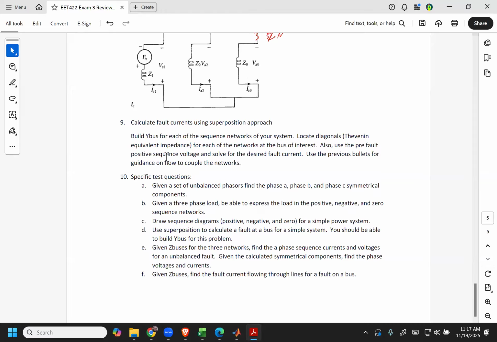And so I'm trying to break these problems up in a very specific way so that if you have a hard time building Y bus, it doesn't necessarily mean you get no credit on the test, because you'd have to build Y bus in every problem. In some cases, I'll actually give you the output that you need for the Z bus so that you can actually go ahead and calculate it.